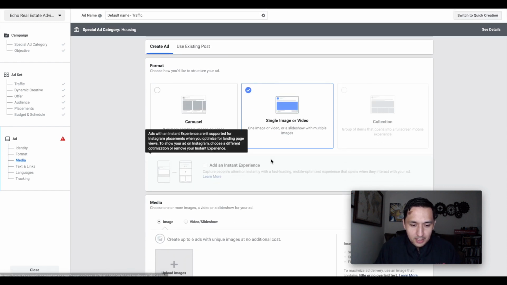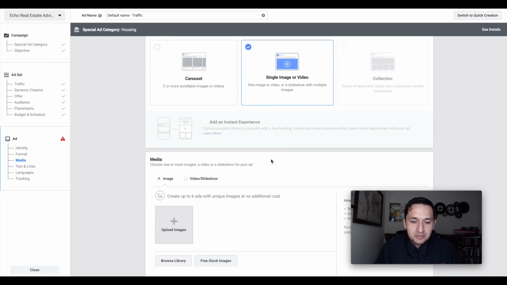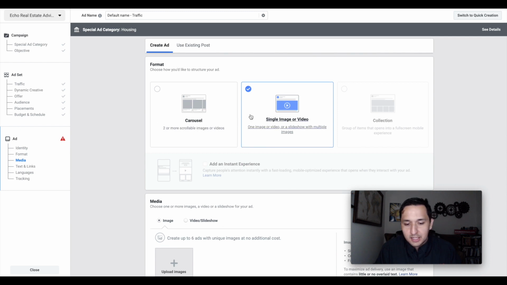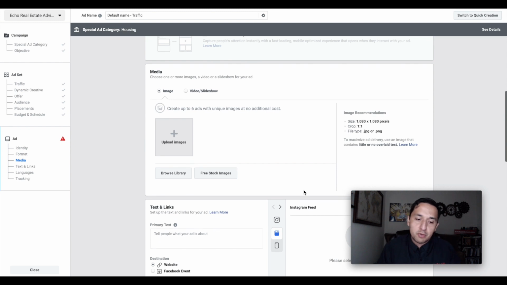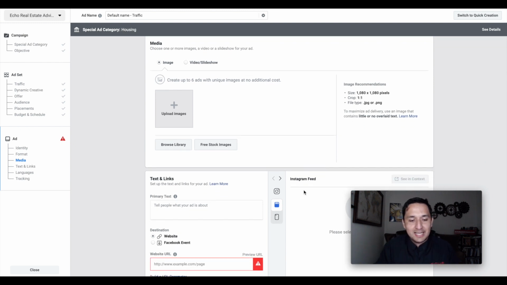All right, and then this is the important part of selecting. You can select a carousel, a single image, a video, different formats of how you want to present your ad. But the important part is the dimensions. This is why I'm doing everything specifically for Instagram. I can select a free stock image or upload my own.